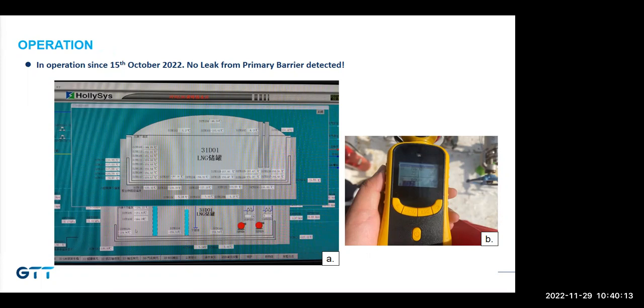We are very proud to announce that the Hejian GST tank has been successfully operated for more than one month. The operators at Huagong Gas monitor the tank performance on a daily basis from a control room. A portable gas detection system is used periodically to check gas concentration inside the insulating space. Both methods show no detection of methane during operation, meaning the system is perfectly tight.